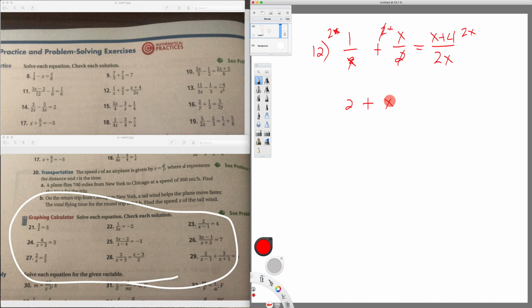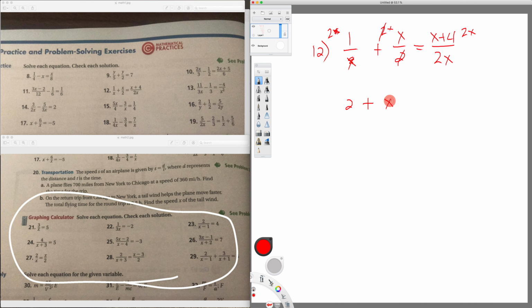When you have an x squared term, you want to get it equal to 0, so you can either factor it or use the quadratic formula. I don't know if you all have covered the quadratic formula or not. But I want the x squared, the x, and the constant all on one side equal 0. So I'm going to take away an x and take away the 4. I'm going to get rid of both of these things. So I'm going to take away an x and take away a 4.